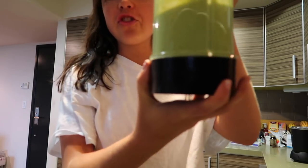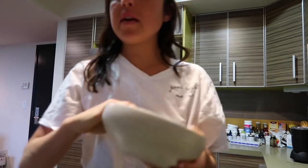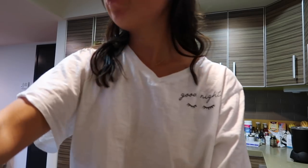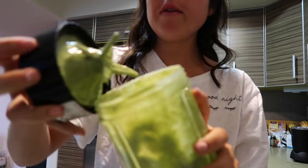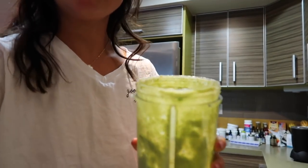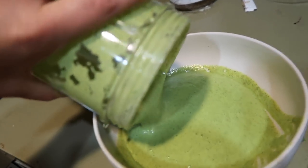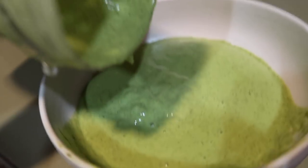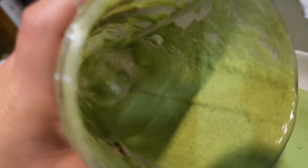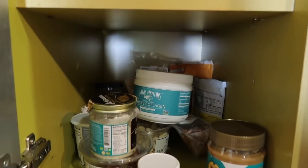Just like that — check out this perfection! I like to have my smoothies out of a bowl because it makes me eat slower. We're going to check out the creaminess — look at that green! I started to pour it before and then screwed up, so I had to re-pour it, which is why there's already green in the bowl. But creamy, yummy — oh my god.